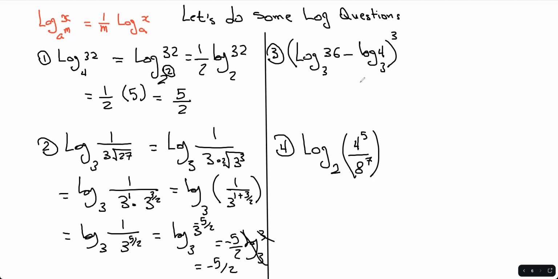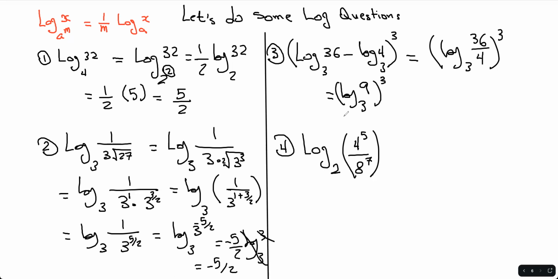Let's go in here. In here, we're going to apply the log rules, the quotient rule, which is when you're subtracting, you could change all of this to log base 3 of 36 divided by 4. That's what the quotient rule tells you, and then the negative cubed. And that in turn becomes log base 3 of 36 divided by 4, which is 9.